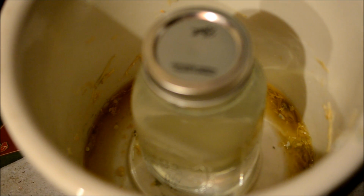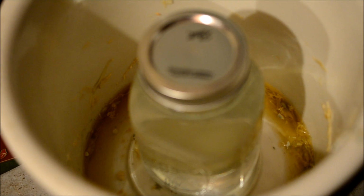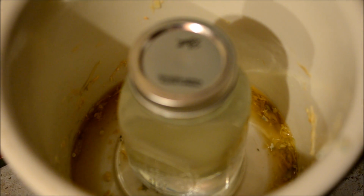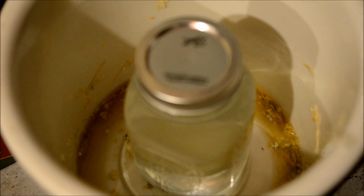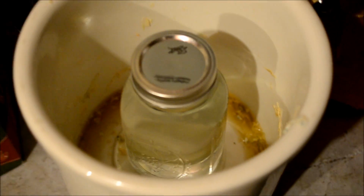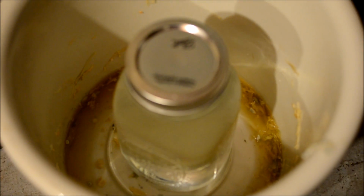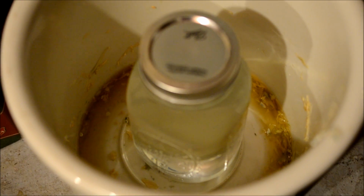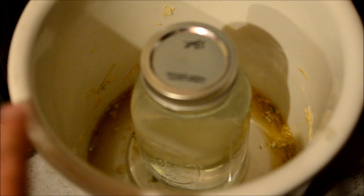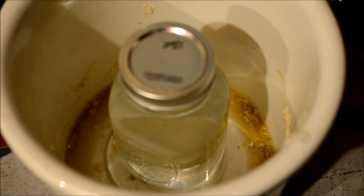The other fermentation piece that I'm working on is sauerkraut. It's very appetizing looking, no doubt. It's cabbage, I should say, from the garden that we have here at home. So it's all homemade. You just chop up the cabbage, throw a bunch of salt on it, then put it in a crock like I have here, and put a plate on it and something heavy, which is what we've just got, a mason jar of water here. That just presses it down and keeps the kraut or cabbage under the liquid that it draws out using the salt.